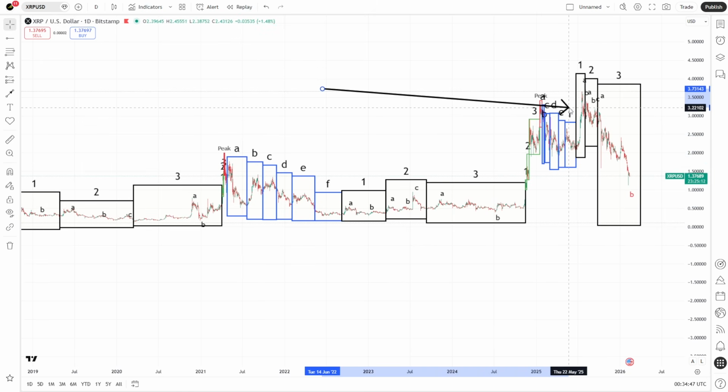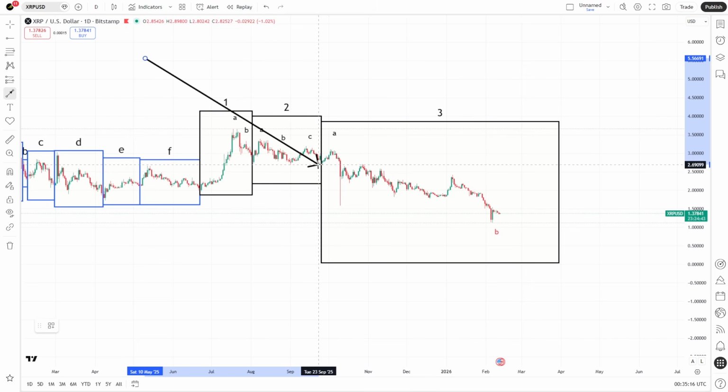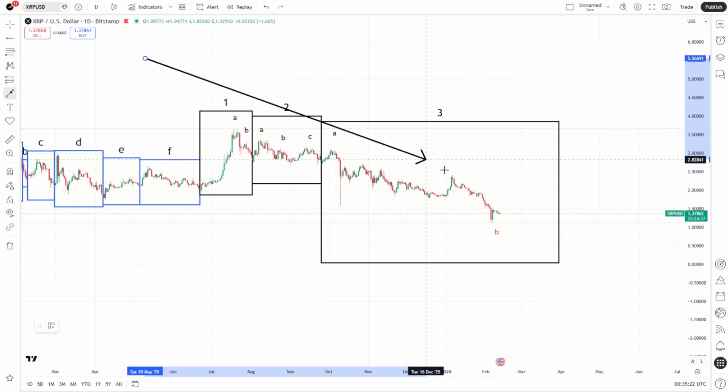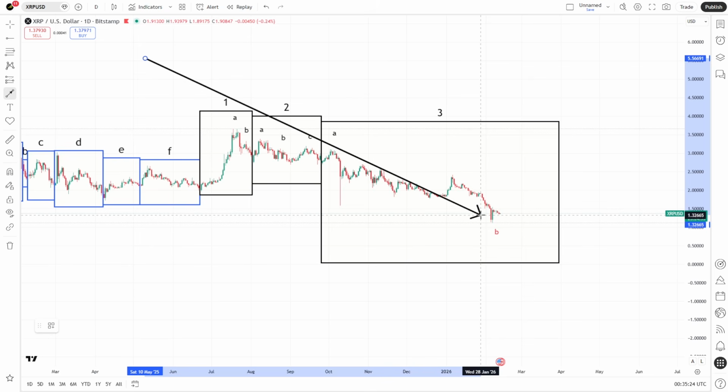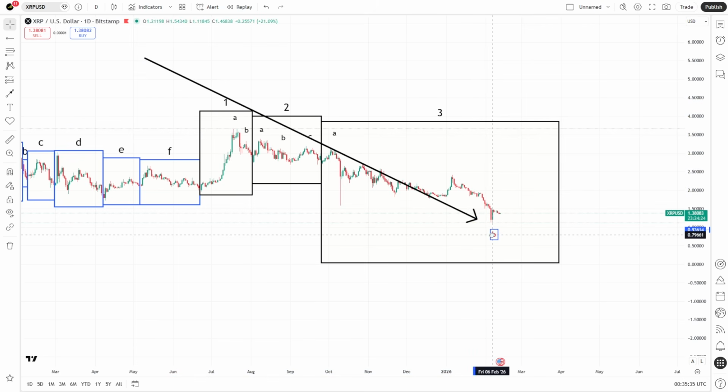So let's examine what's taking place over here. So we can see that there's three separate structures. The first structure, price moves up, and it moved up quite amazing in this first structure, which would be part A. It moves up and it pulls back, and then in part B, it arches down. In the second structure, there's three waves: wave A, wave B, and wave C. And finally, in the third structure, price moves up to a peak, which is part A, and it has currently been declining. I don't know if this is the low. In fact, I think it could potentially drop lower. But at the moment, this potentially is the low, B.